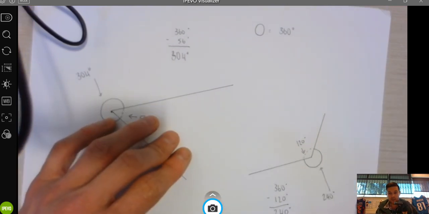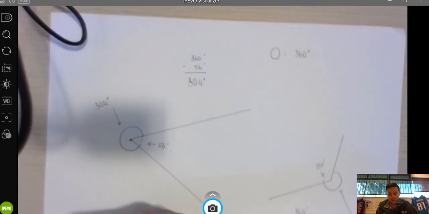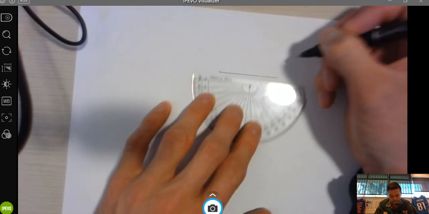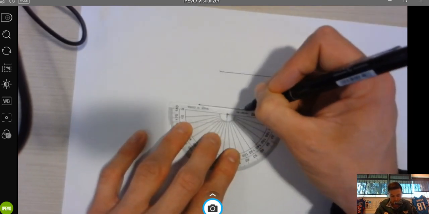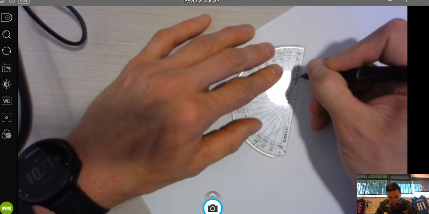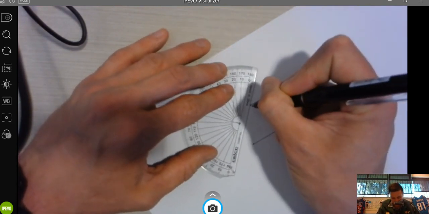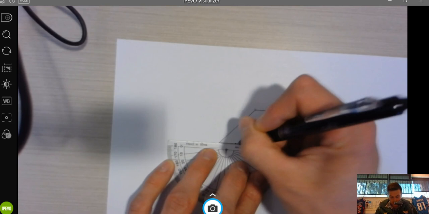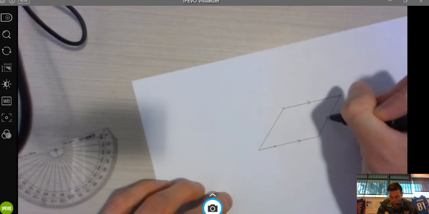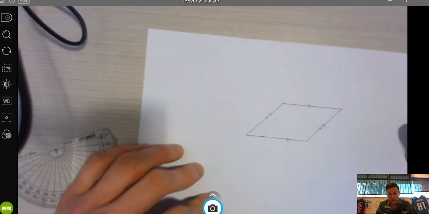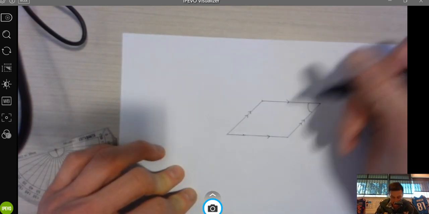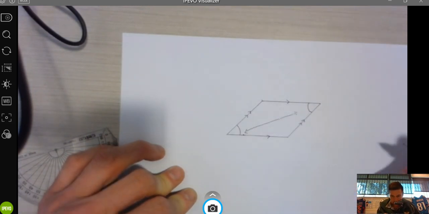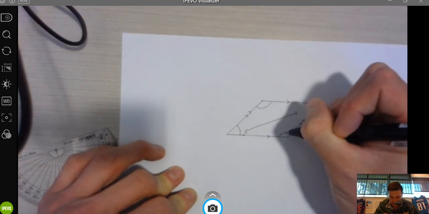Hopefully that's given you some idea of how to measure some angles, okay? One more thing before we move on, okay? If we get given a parallelogram in our test, okay, just like I spoke about last week, all right, what you need to know about a parallelogram is obviously two sets of lines that run parallel with each other. So they're opposite. Now with a parallelogram, okay, this angle here is exactly the same as this angle here. These two, exactly the same. Same with these ones. This angle here is the same with that one there.